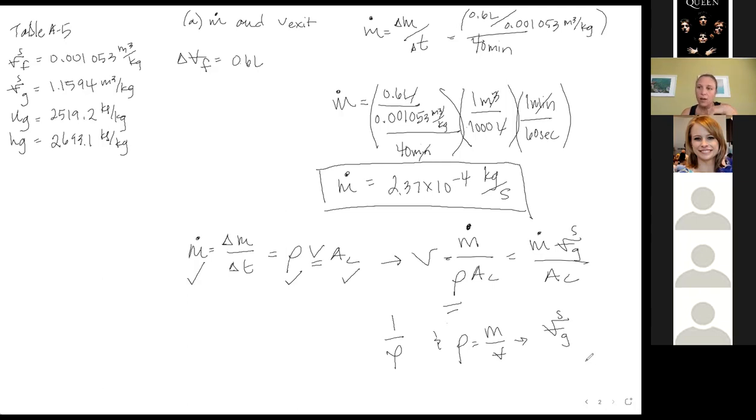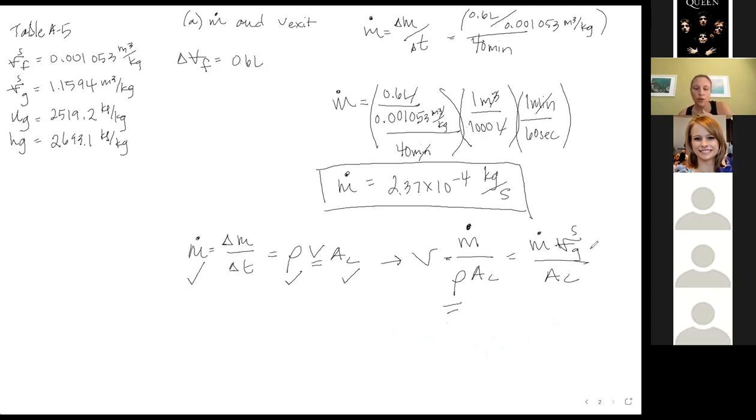The density of water changes a little bit with temperature, especially for steam. That's kind of why they say don't just use the density of water. I guess I understand that, but I think this is kind of a complicated step to do here, so I don't think I would ask you to do that on an exam. But essentially, 1 over density is saying that you have this inverted relationship of volume over mass. A volume per mass unit is a specific volume. So they just converted 1 over density into specific volume, which, I mean, makes sense, right? 1 over density is specific volume. That's not a huge leap. Maybe not super intuitive at first.